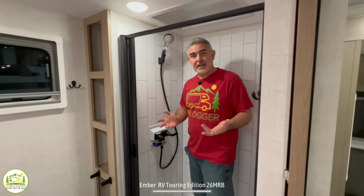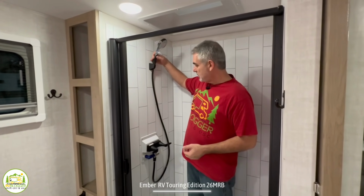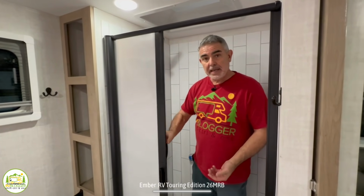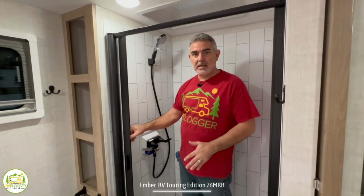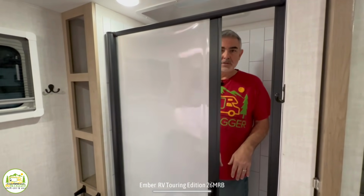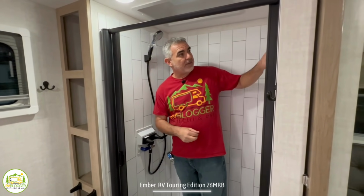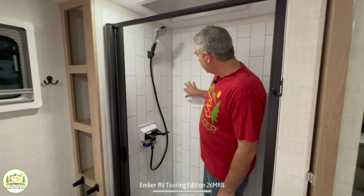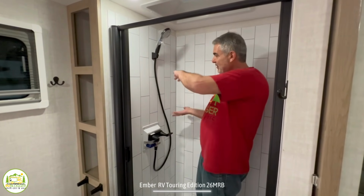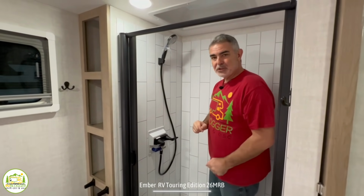So really fantastic. Now inside the shower, it's got a removable shower head and sprayer, and then it's got a retractable shower door, which is great. I love these things. They take up very little space. You just close them up, way better than a shower curtain, and they just work really, really well. They also have a nice liner or surround inside the shower area. They actually took the subway tile and turned it up. So it's a different look, but I like it. It looks very nice and chic in here.